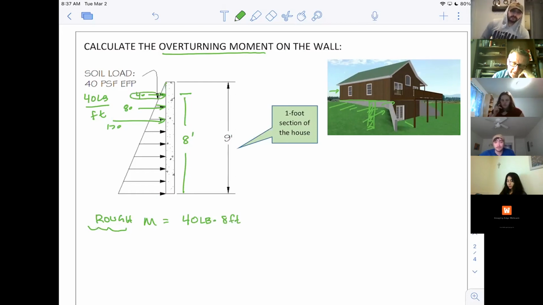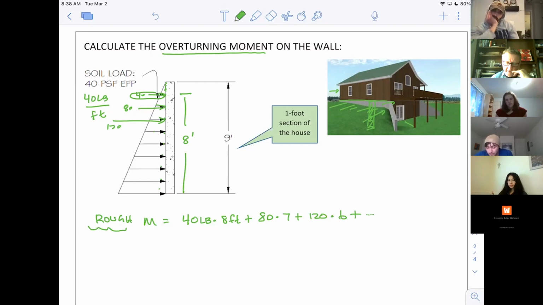Now notice we skipped all of this in between because right here halfway, wouldn't that be 20 pounds? And I just ignored that. So this isn't the right answer, but it's an approximation. Plus 80 pounds, but notice I had to move a foot deeper. So now that's only 7 feet. And then I move a foot deeper, now I'm at 120, and now I'm at 6 feet. And so on and so forth, all the way down to, let's see, 40 more, this is 160. I'm not sure I even drew the right number of arrows. 1, 2, 3, 4. Yeah, I think I actually did. Anyway, I'll just say dot, dot, dot. Do you agree that'd be an approximation?